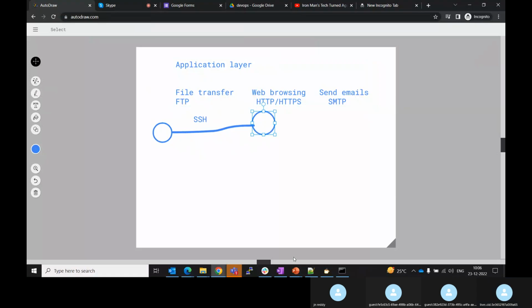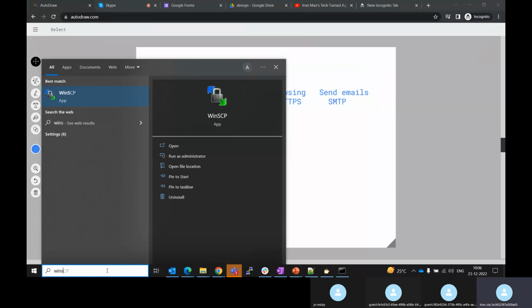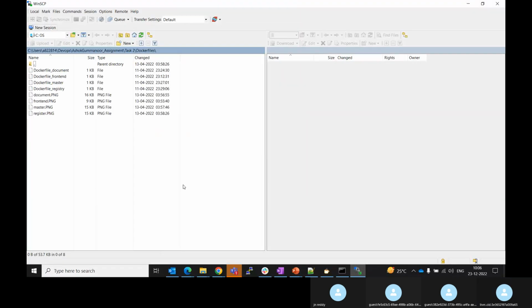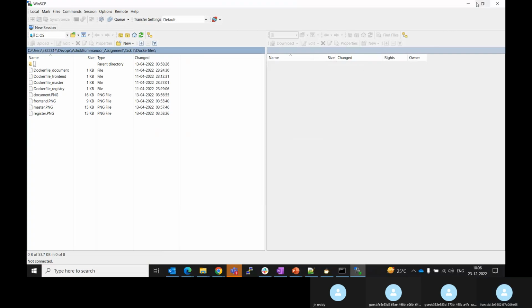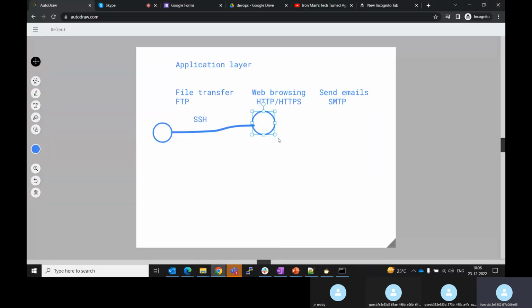Now, suppose you have WinSCP with you. This is a file transfer protocol. I will show you later, not right now, because I don't want you to go further and run into problems. When you want to log in to computer B from computer A, we will be using SSH. Going forward, in Amazon, I will show you how to do that. It's a very easy process and you'll be able to understand.